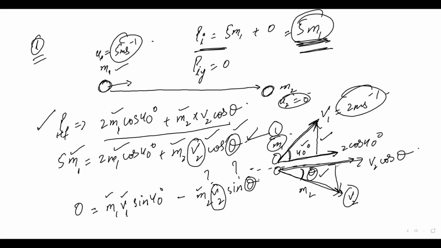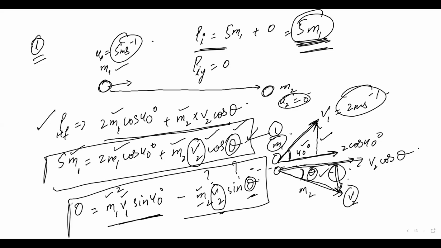Over here, I've got the vertical paths as well. So the vertical momentum of m1 is going to be m1 v1 cos 40, where v1 is 2, right? And this momentum is going to be m2 v2 sine theta, right? I've got m2, but I do not have v2 and theta. And I'm going to equate it with 0. The sign between them should be negative because one of them is moving up, the other one is moving down. Got that? So after all this, I can solve this equation and this equation simultaneously to get myself the final answer. Got that?